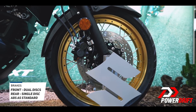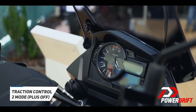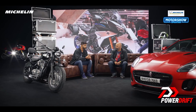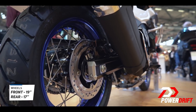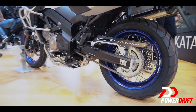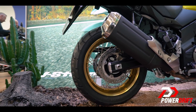But does it have any electronic aids? Of course, you have ABS coming in as standard. But the nice thing on the V-Strom XT is the inclusion of traction control — two-step traction control, something that the Versys 650 does not get. The V-Strom also gets 19-inch front and 17-inch rear spoke rims, which you might think means tube tyres, but it's actually running tubeless tyres. That's definitely a win-win situation — punctures are a lot easier to fix, they deflate a little slower, which means you can ride around for longer with a puncture. It just makes life a lot easier if you're out riding in the unknown.